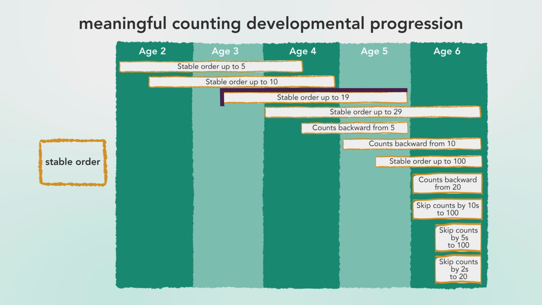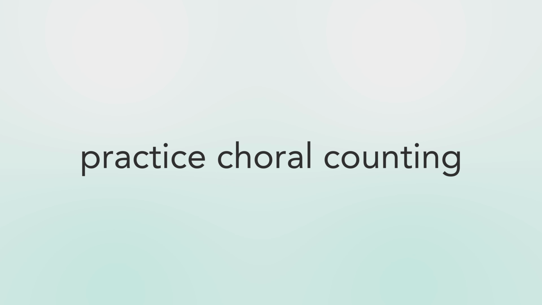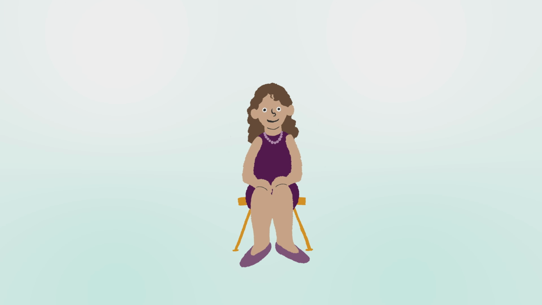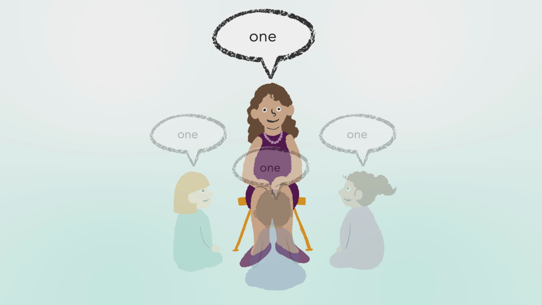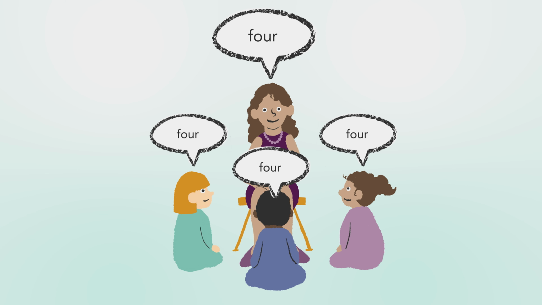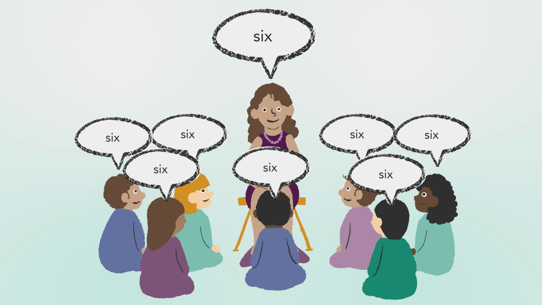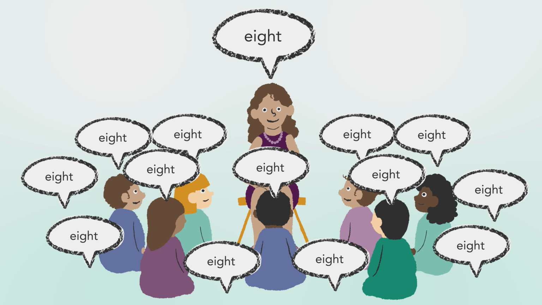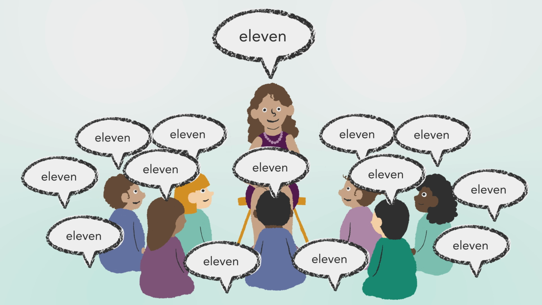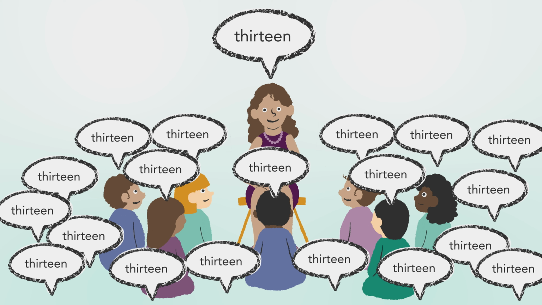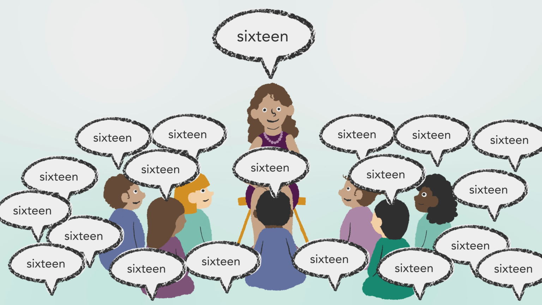As you can see from the developmental progression, some 3-year-olds can rote count up to 19, which means saying the numbers in order, but many 4- and 5-year-olds are still working on that skill. These natural confusions in memorizing a list of 20 number words are best addressed by a simple, adult-supported practice. When you recite the counting words in sequence with the children in your classroom, you provide a supportive environment for everyone to learn. Every child can participate at the same time, and the process scaffolds and helps to correct and stabilize children's memorization of the number word sequence.